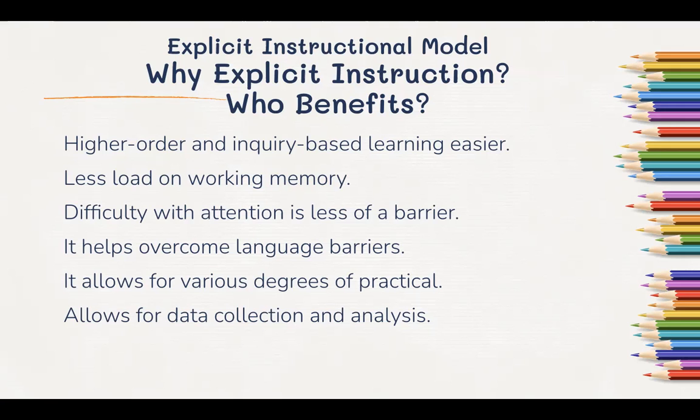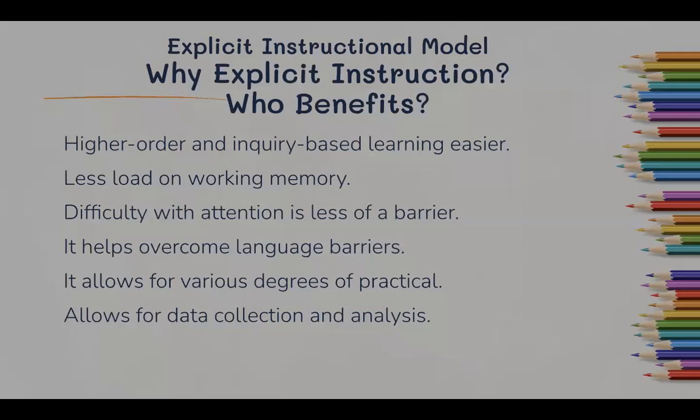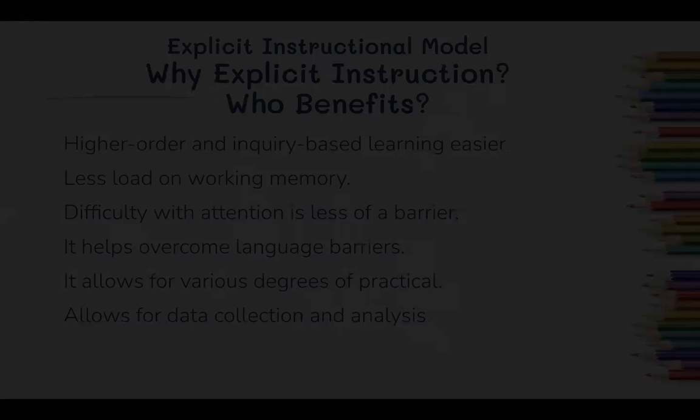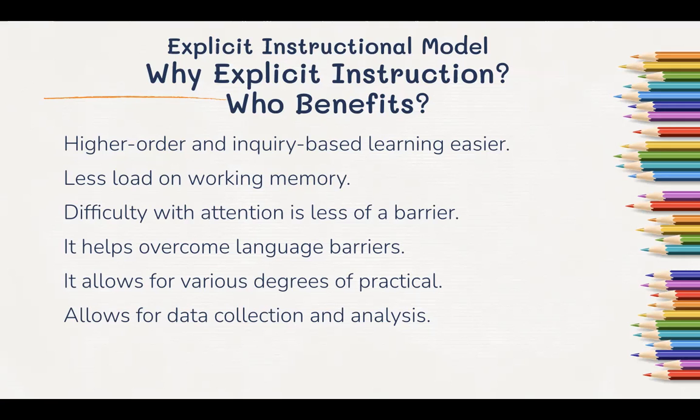Without explicit instruction, students who struggle with attention may not be able to attend to the most crucial ideas in a lesson. With explicit instruction, you can help cue the students to the most essential information by scaffolding the directions, breaking them down into smaller parts. It also helps overcome language barriers.